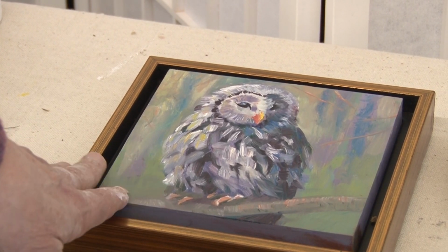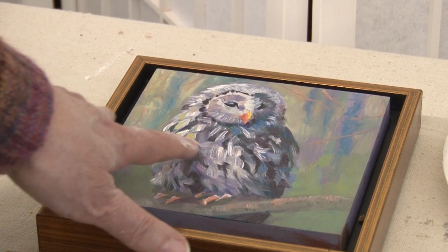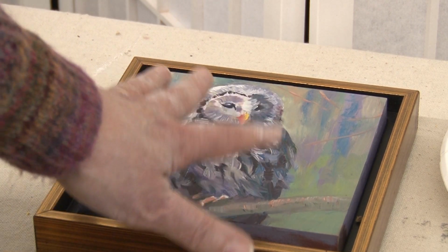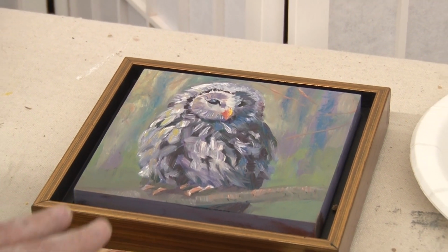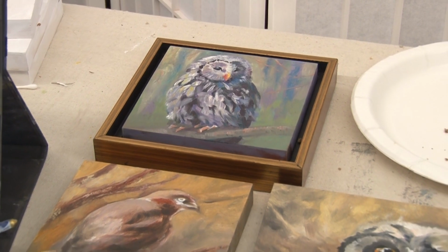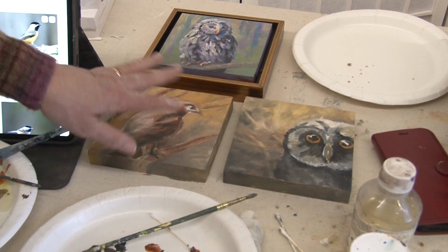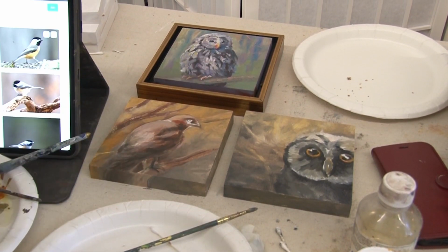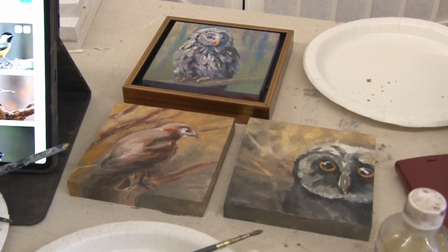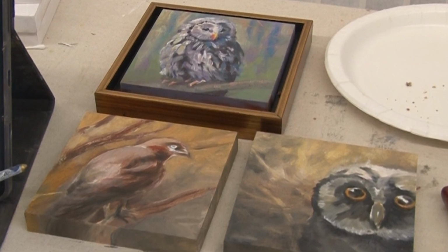This is almost finished. This is what it would look like when it's finished, with the blues and the greens and purples bringing in the detail, and then the highlights to get the sort of highlight side and the shadow side to make it look more rounded. I start the paintings, I coat the panel with white gesso, and then use this palette of kind of warm russet tones, and then do an underpainting with that, trying to do it really quickly, really loosely, just so I'm getting the highlights and the shadow side to get the roundness of the form. And then I go back for the second layer after these dry overnight, and then add these cooler tones if I need it, and add more of the detail rather than working on the detail all in one shot, which I find is helpful. It's helpful and it's beautiful.